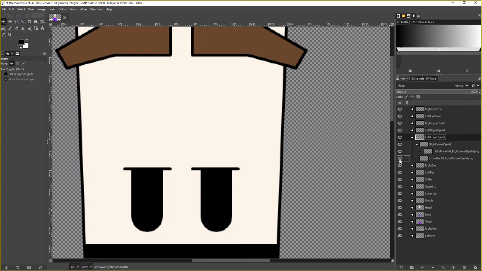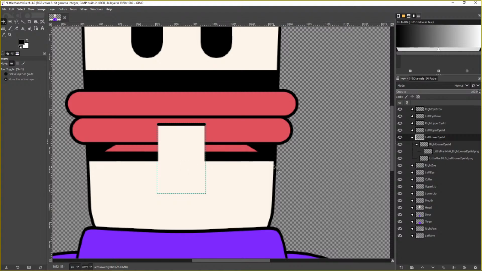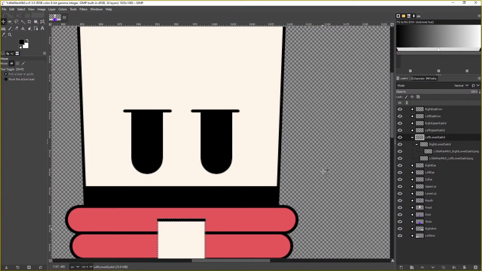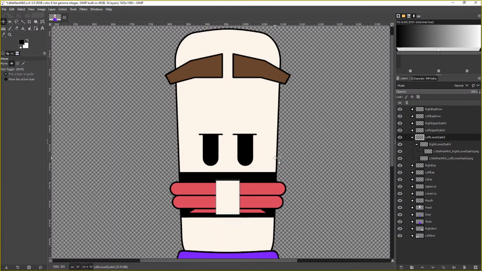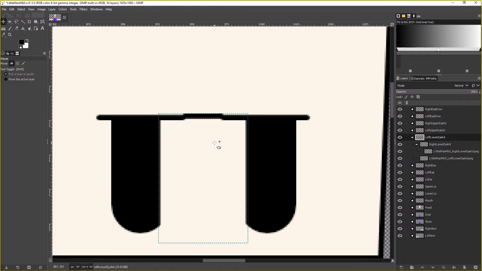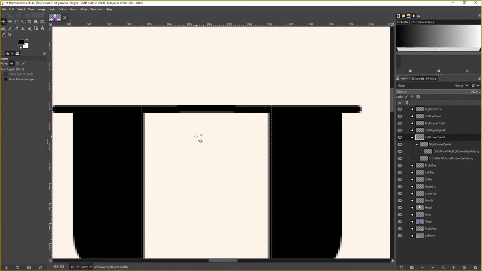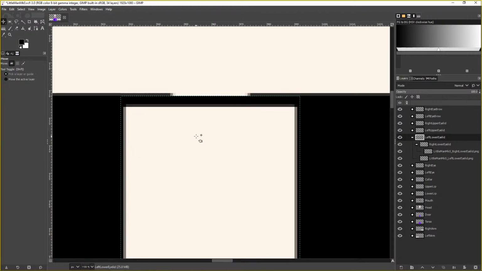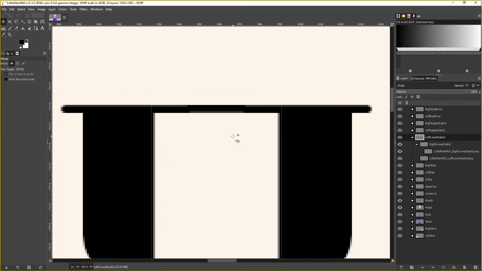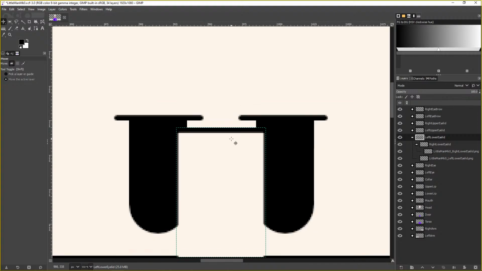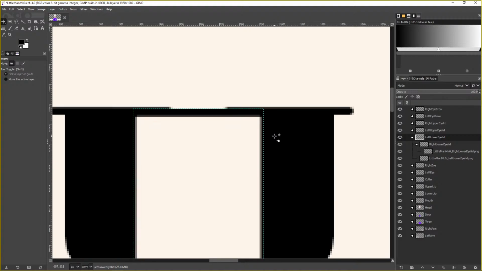Okay, left, lower. There we go. Well, that's probably not in line quite as it. That's good enough.